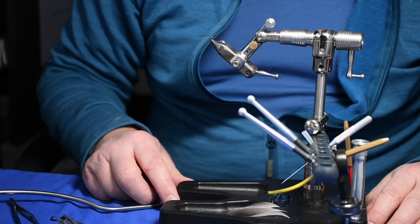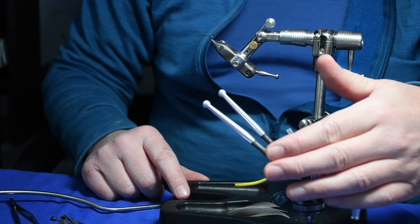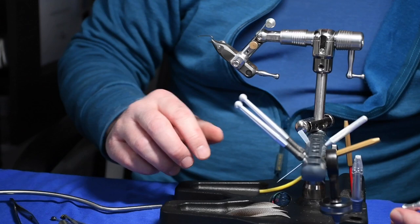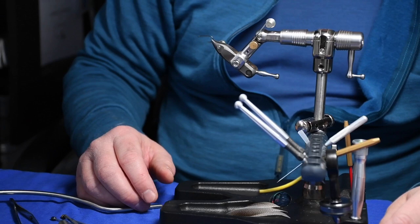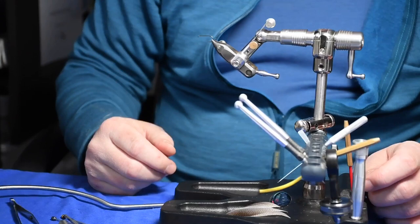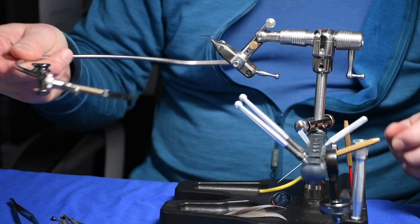If you tie videos, you have the possibility to order also the toolbar to hold your tools, and on the same base there is a lot of place to take different tools. So you have also the possibility to go up and down, to have some materials that you use, the hooks that you use to tie, and you have the possibility also to work with this one.